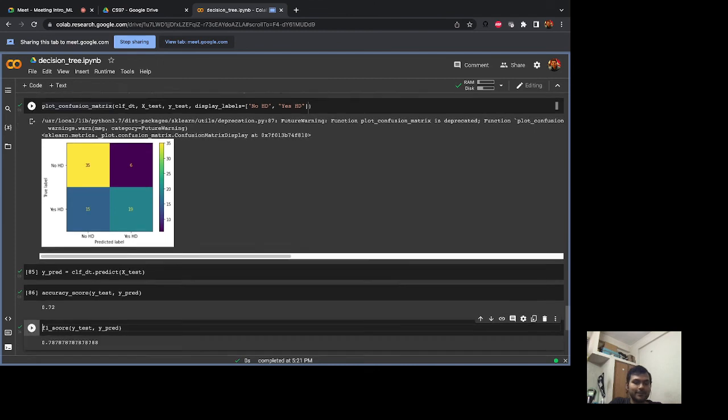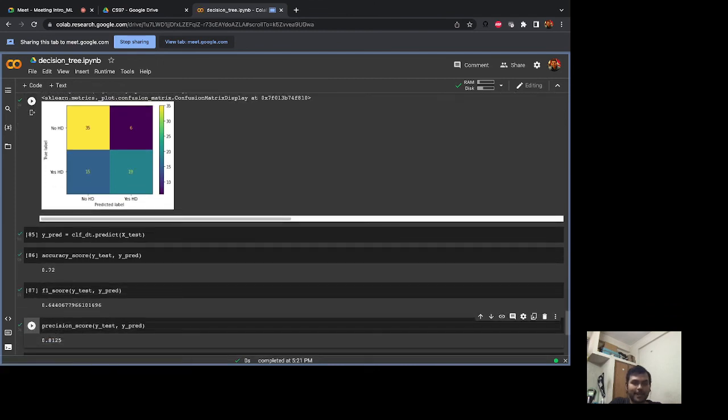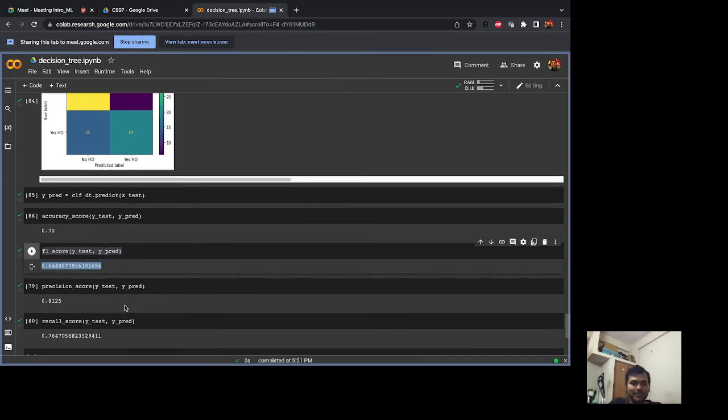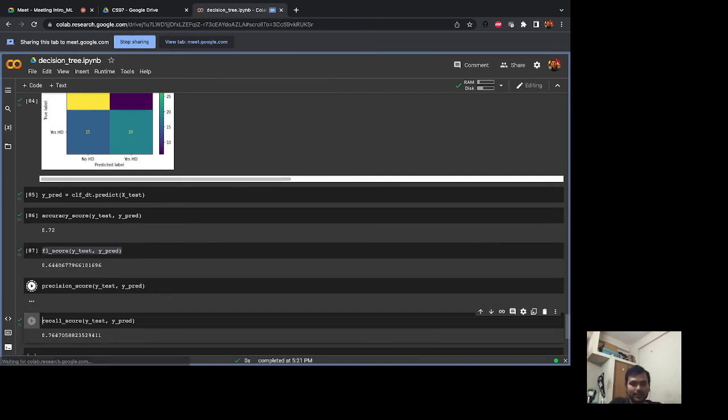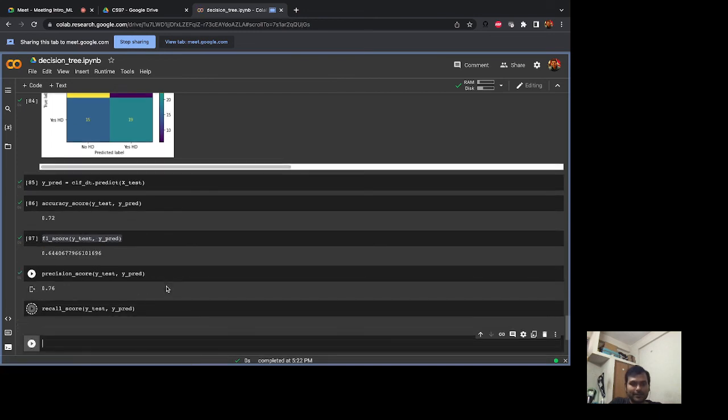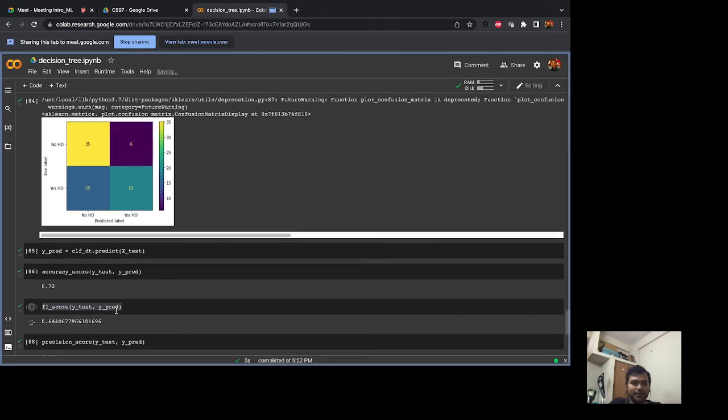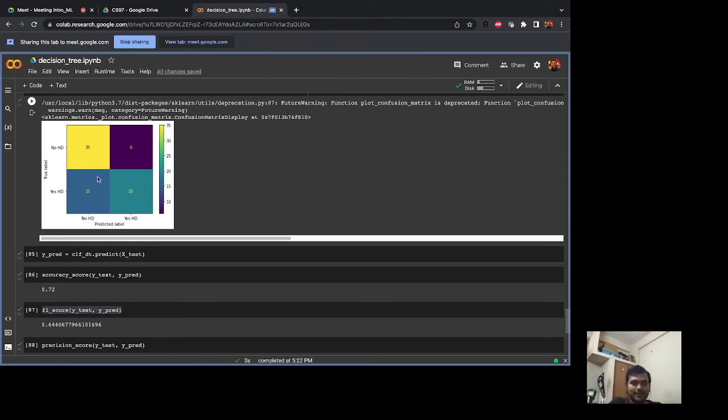See, the accuracy score is actually 72. It's not very bad, but the F1 score is quite bad in this case. The F1 score is the lowest at 0.64. So precision has gone down, and recall will also go down in this case. Yeah, recall has gone down to 55%, because the number of false negatives has increased a lot.